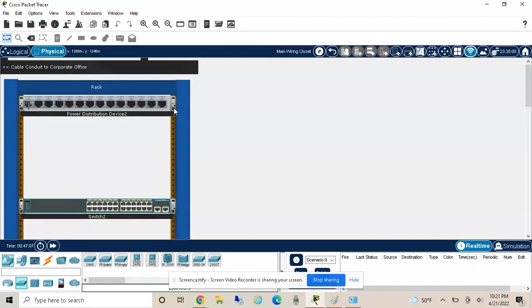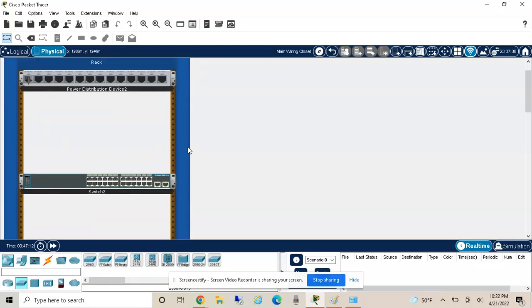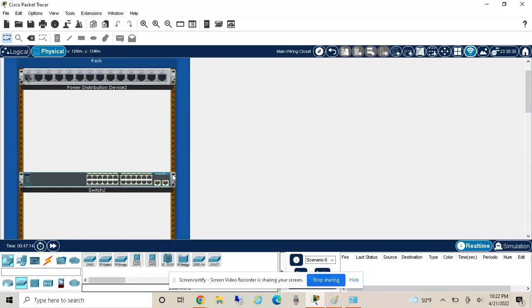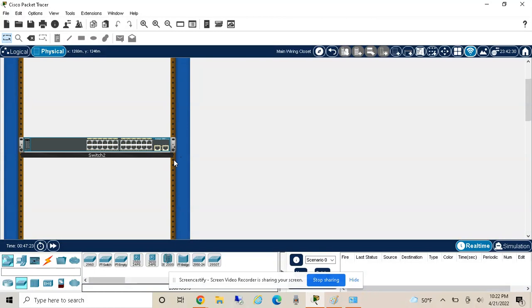It has one screw on the right and one on the left here to bolt it to the rack. Similarly, the switch also has these brackets on the left and right, and it has screws inside of them that attaches it to the rack so that it is held up.